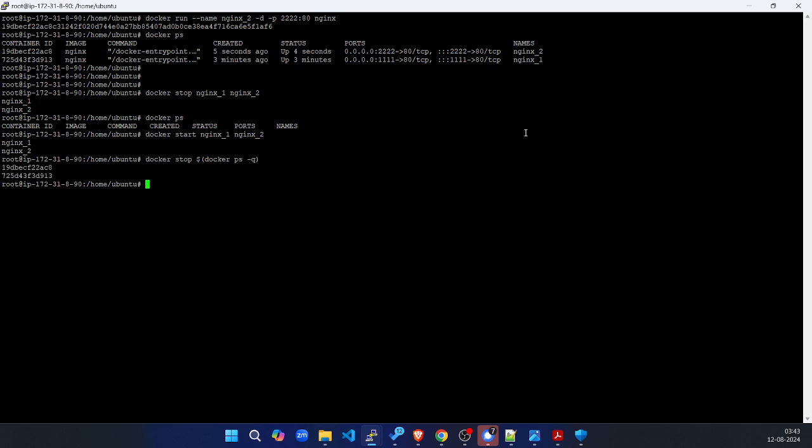So it will stop them. See, there were two containers running, and they are stopped. The -q is quiet mode, and it automatically picks the ids of the containers that docker ps shows as running.